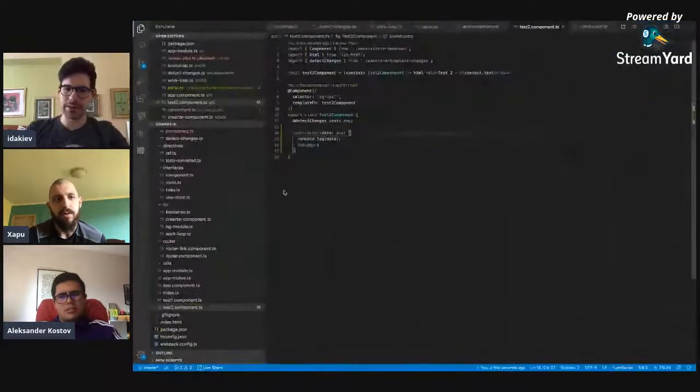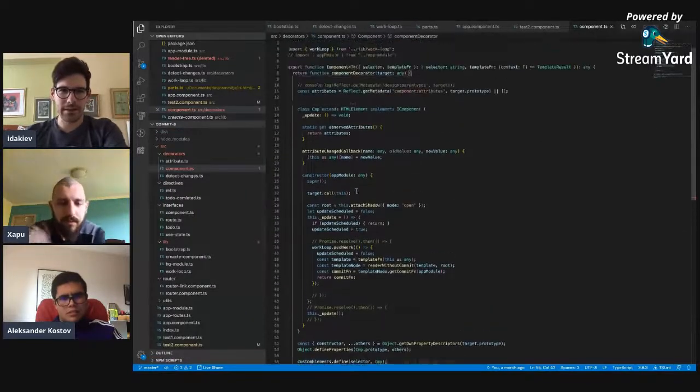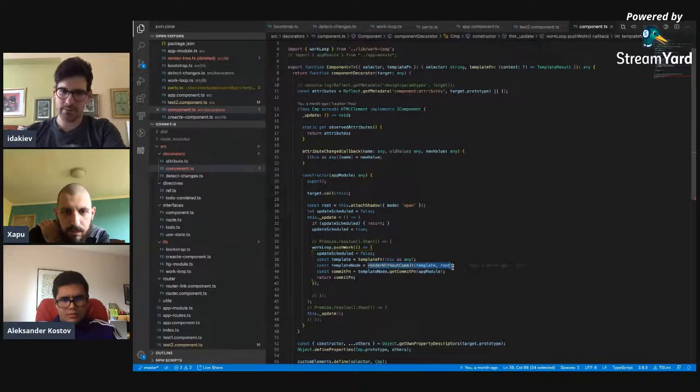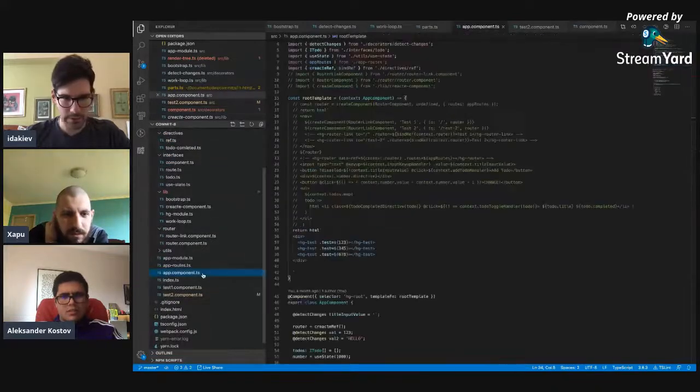Let me go inside the decorator, and let's see what we are doing here. So we are saying, okay, attach shadow. We're getting the root. But didn't we have a simpler example of a web component somewhere?